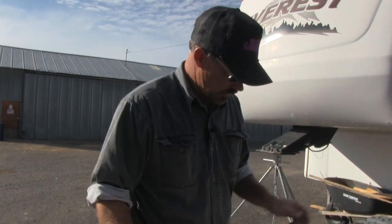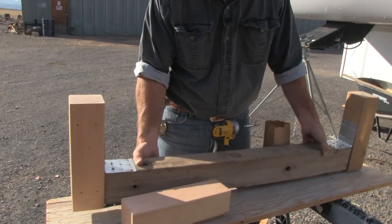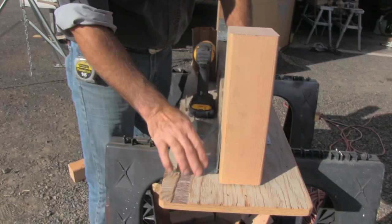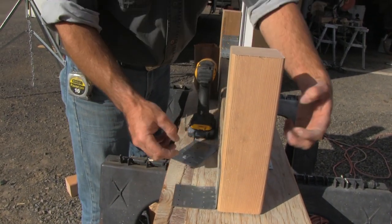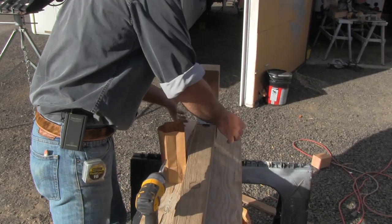Okay, that's done. So basically, this is gonna go like this. Okay, that's pretty strong. Boom, right there. Screws, screws. Another one, screws, screws.